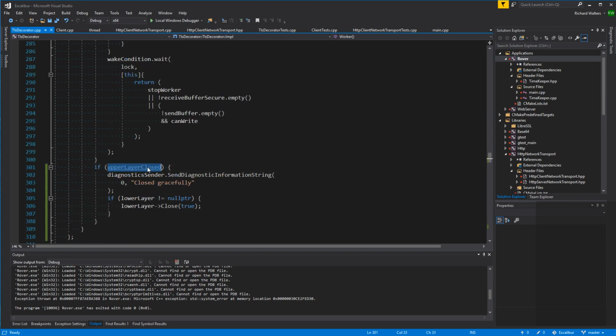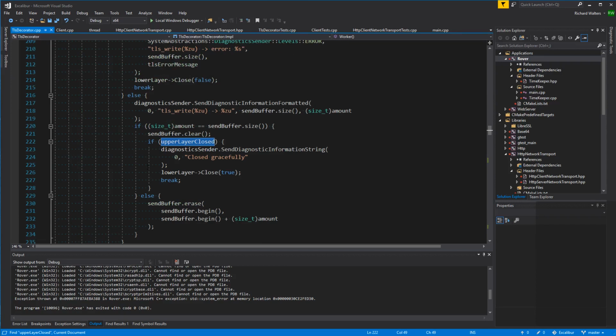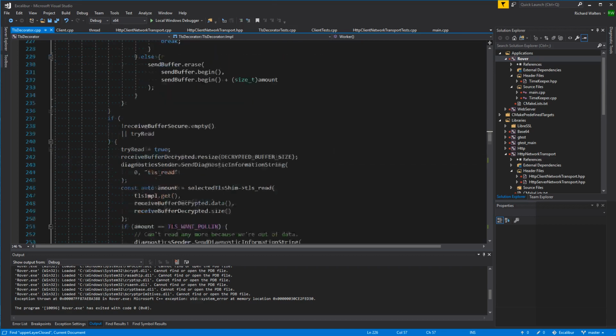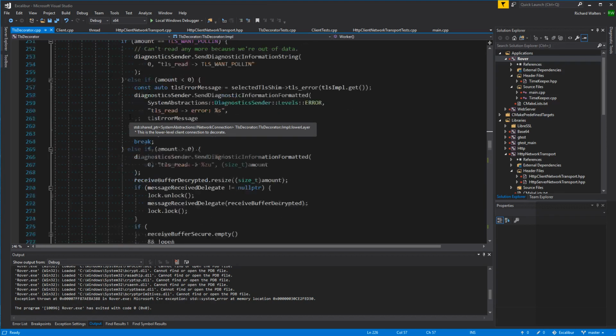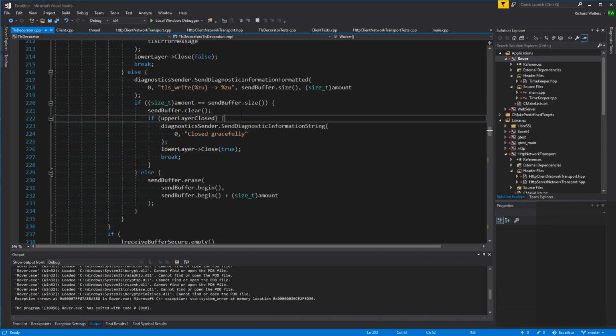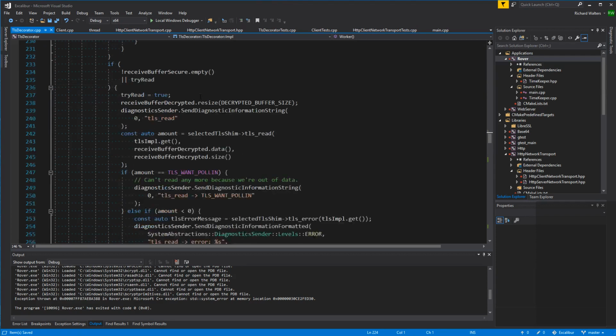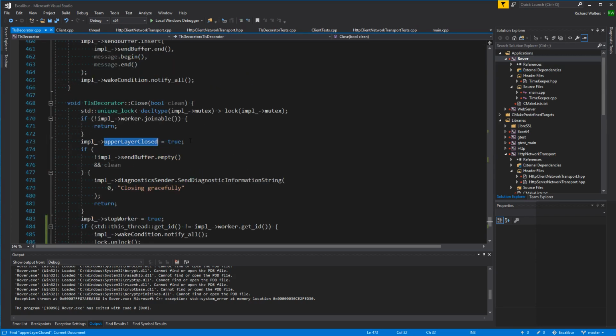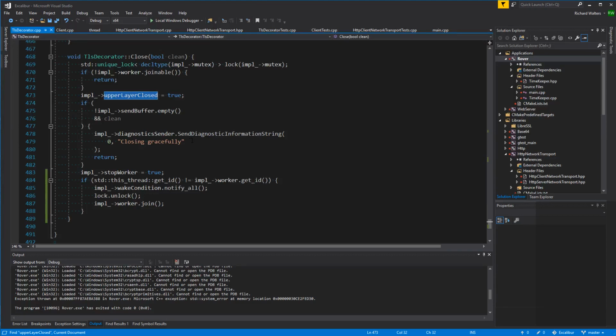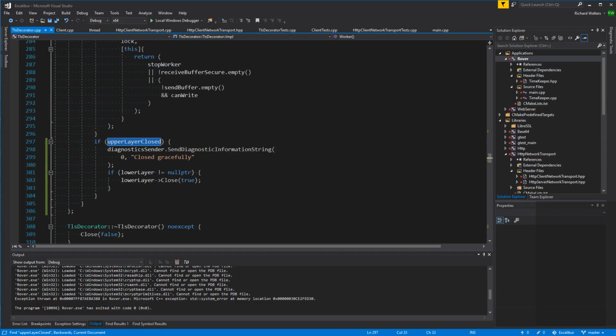Okay, so let's search for where this upper layer closed is used. Yeah, so see how it does this? So we basically have this again down here. So all we really need to do is break. Right? Now, one way or another, we will call this close when upper layer close is set to true.